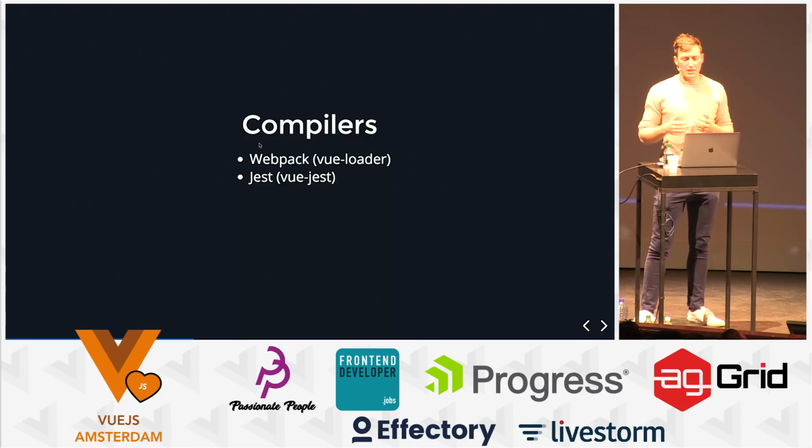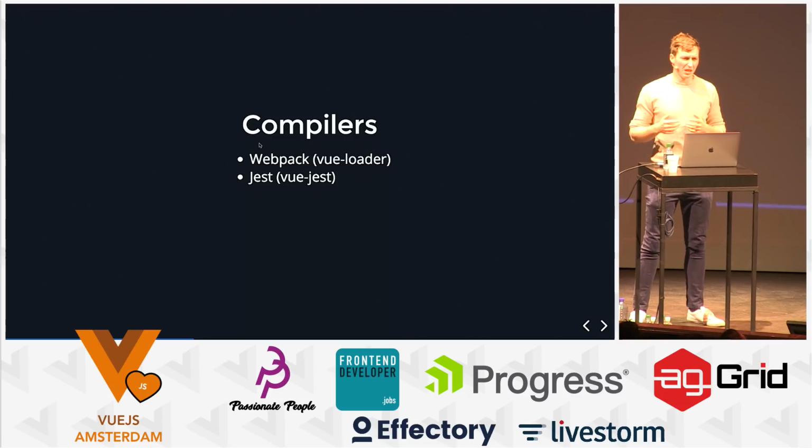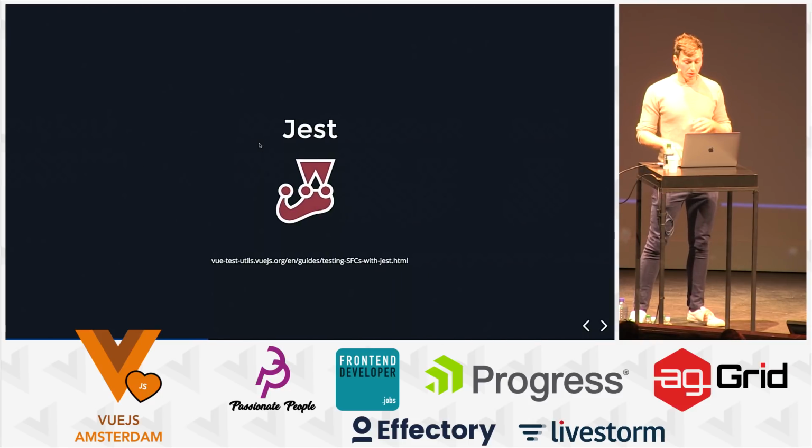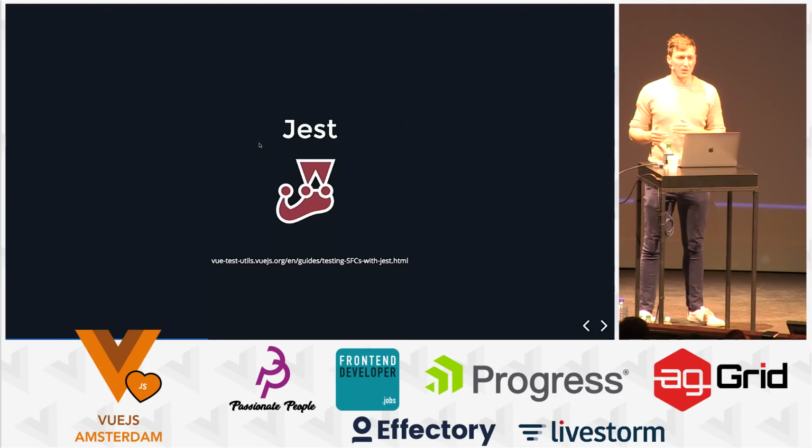But because they're both maintained by the Vue organization, and under the hood they're going to use the same library to compile, I think it's a fair trade-off. So in our example, we're going to use Jest as the test runner, mainly because it's a zero configuration approach to testing, which means you have to write a lot less config to get the testing setup going.